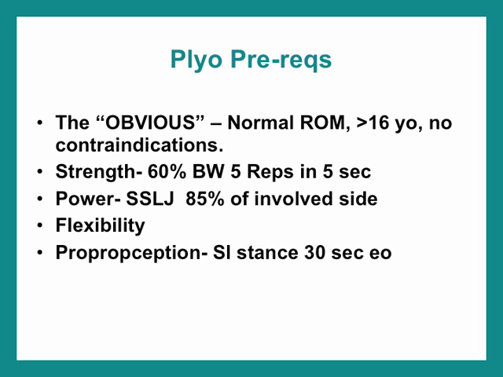The fourth one on your sheet is proprioception, which we just finished the lecture on, which is a combination of agility, balance, and coordination. It helps provide control and accuracy when plyometrics are being performed. The static test that is typically used is that somebody should be able to do a single leg stance for 30 seconds with their eyes open, and if they can complete that, then they can start low-level plyometrics, and then based on how they perform the low-level plyometrics, they will gradually increase.